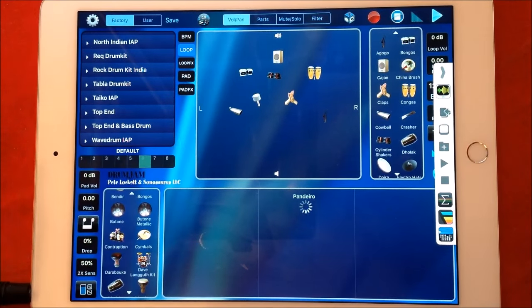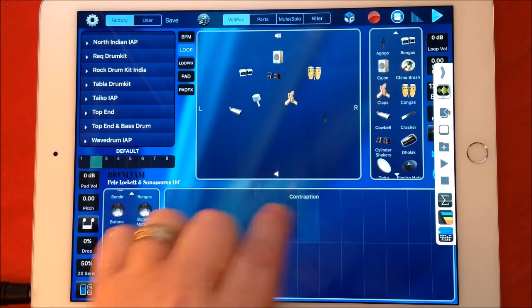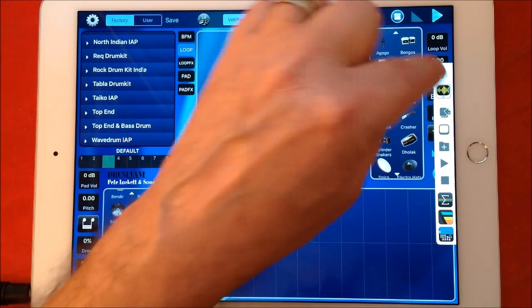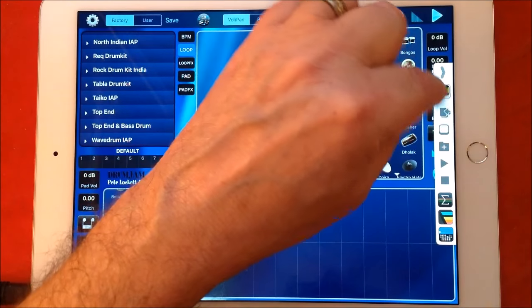New contraption kit. I get ahead of myself, hang on.